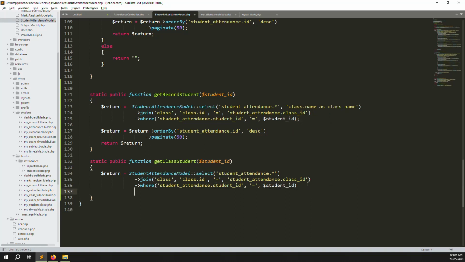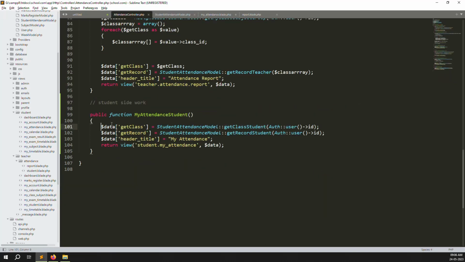Okay, now the method, so we need to use a group by student attendance dot class id, and just you can make a get. So here we are getting only the record about the class, because we need to use a class id, and we can do another one, like class name. So we can type class dot name as class name, because we need to use an alias for this reason. Okay, we can remove the dollar, and also we remove the is equal to, so it's going to work. Let's make a dd and we can check whether it is working or not.